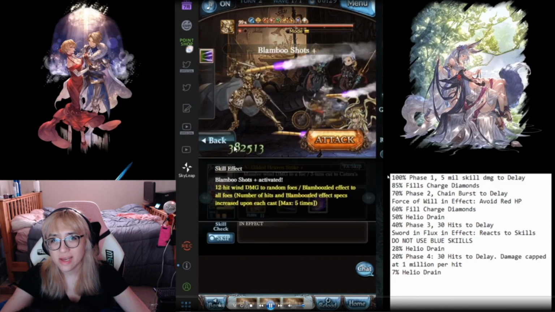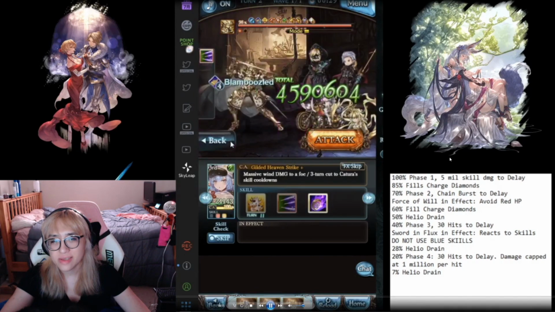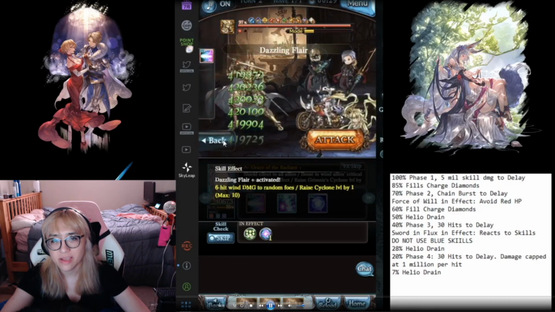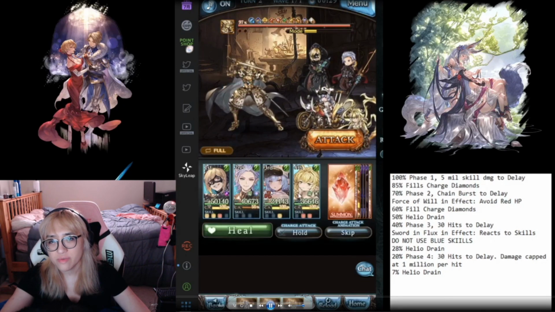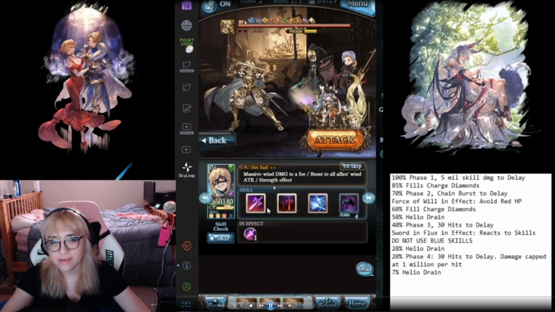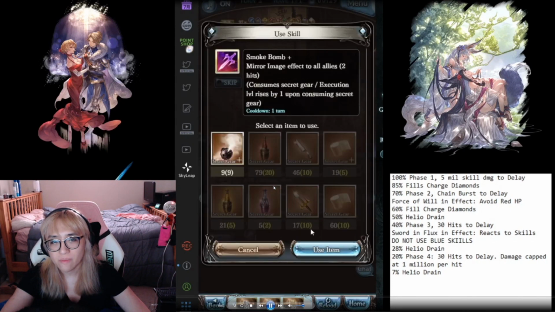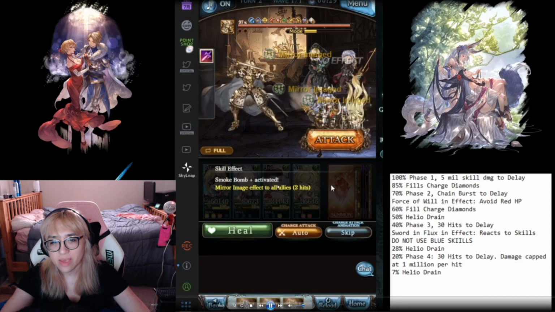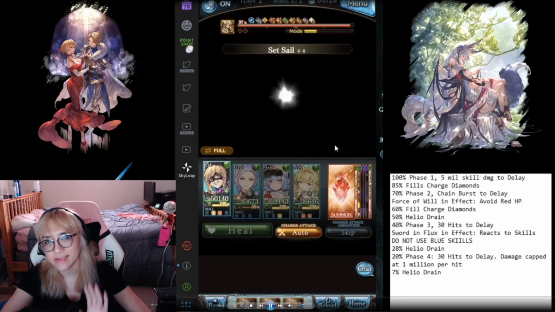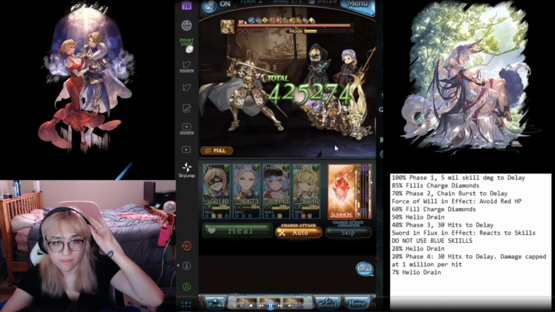So here's Katura's 2 and 4.5 mil, pretty respectable. But remember, it's going to keep getting stronger. Grimnir is doing 2.5 million, and remember, you need to deal 5 million total to delay. So I'm working around that number. I'm just gonna keep on smoke bombing, and I'm holding everything else because remember, you've got to just pace yourself. You need to delay every turn.